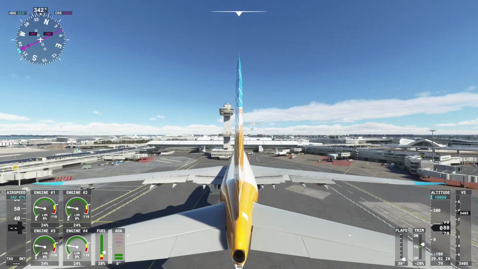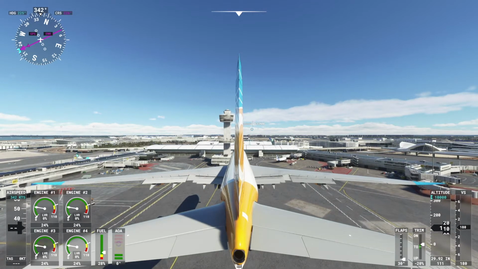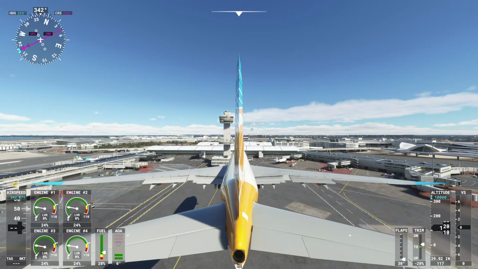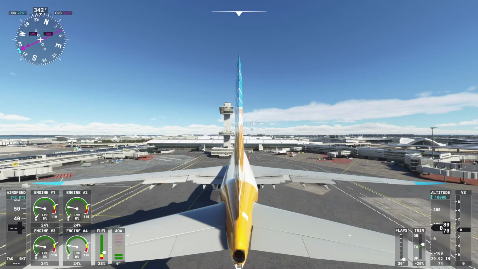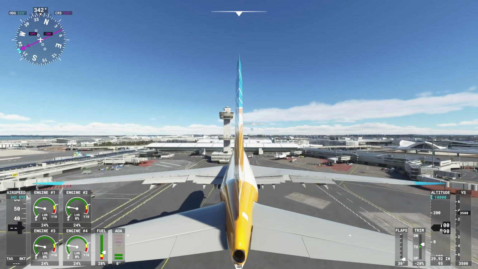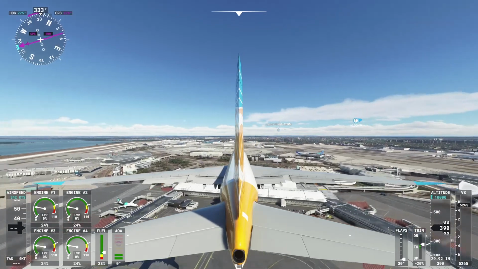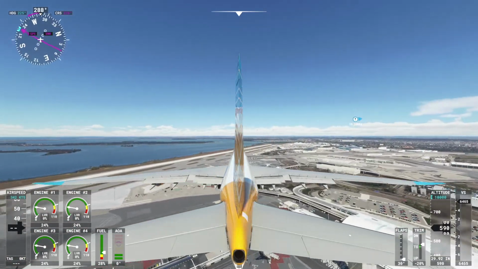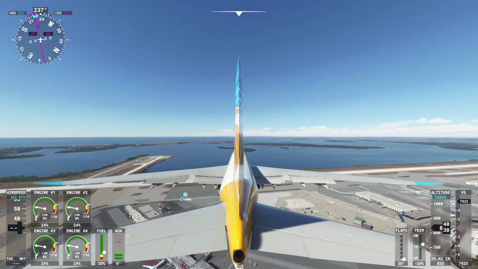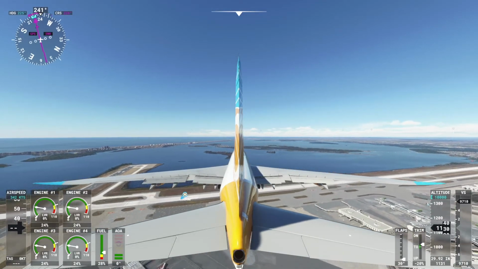You can press F4 to go up. I think F3 takes you up at a slower pace as well, as does F2. I thought F2 took you down, it doesn't. F1 reduces your altitude. So let's just go up, and you can move yourself around with the right stick, to change direction, either anti-clockwise or clockwise.